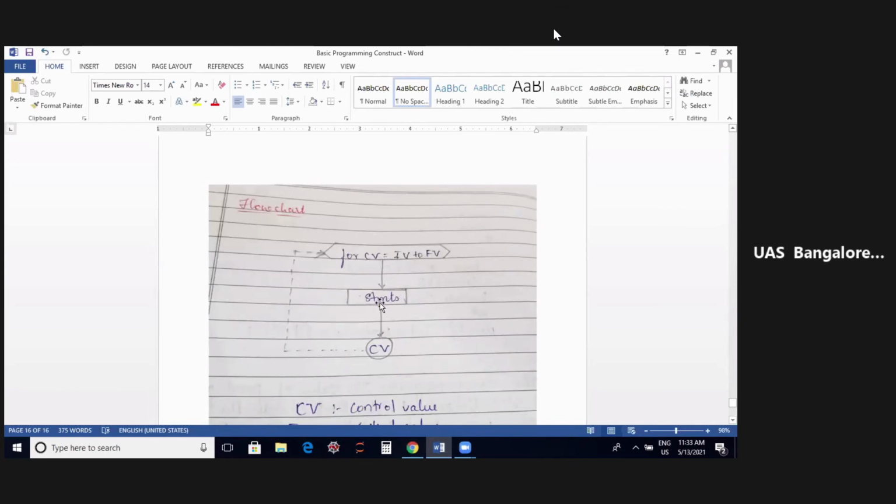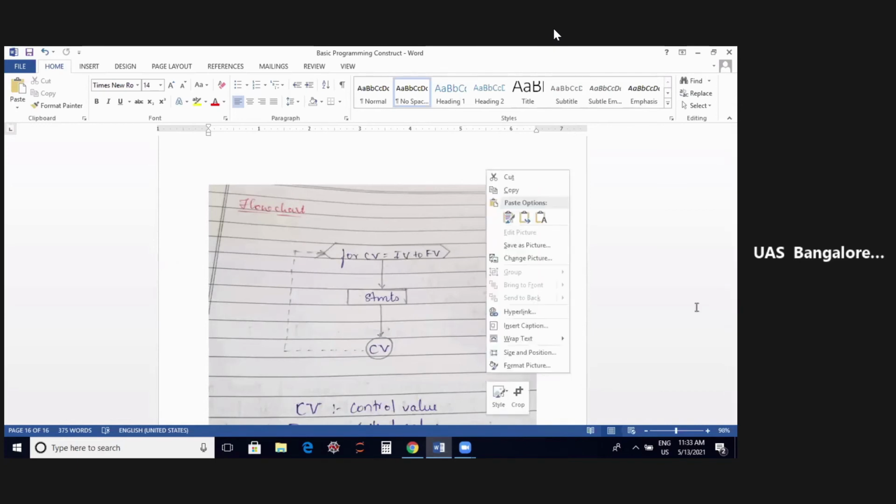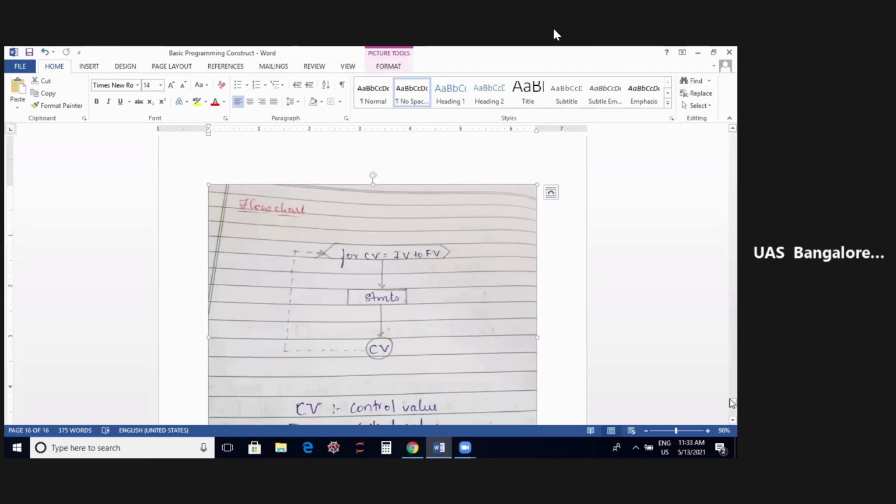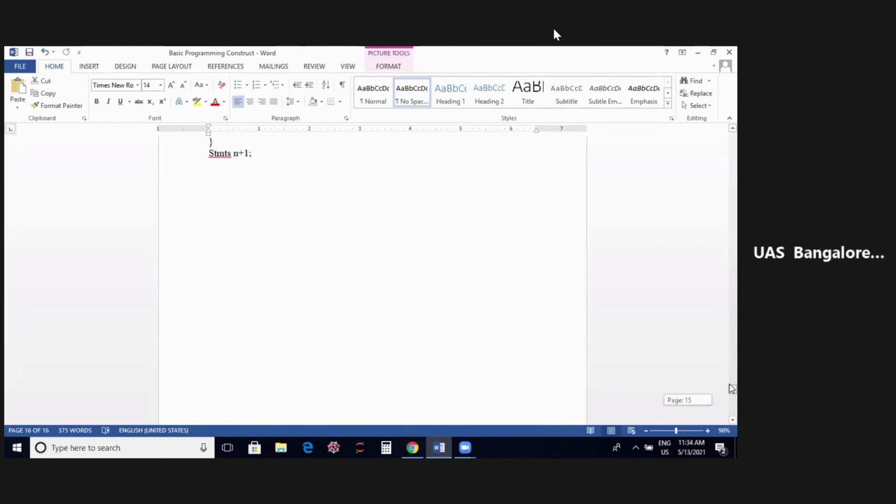Then if it is true, it is going to execute the statements, and here it is the looping. The statements will execute here in the loop. In case it is false, you have to put one more arrow mark here like this, telling that if it is false, it is just going to come out of the statements. Now I will execute the same problem and see how it works here.